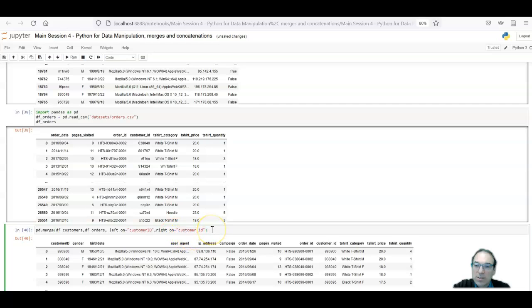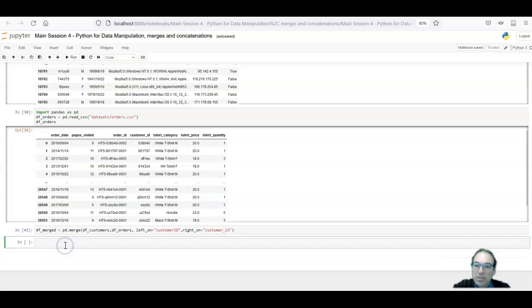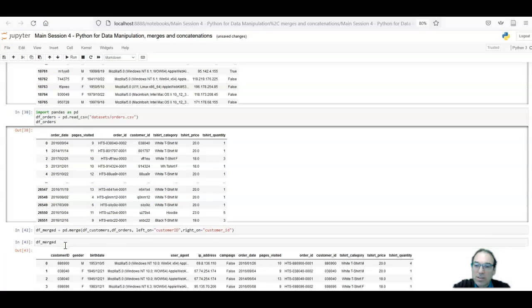They are different, and then we can merge. And if we wanted to do df_merged here, and here we go with this data set that is the merged version.